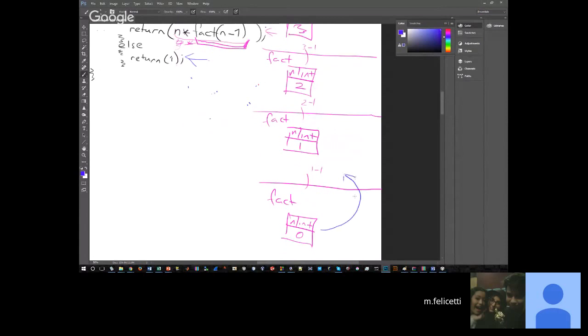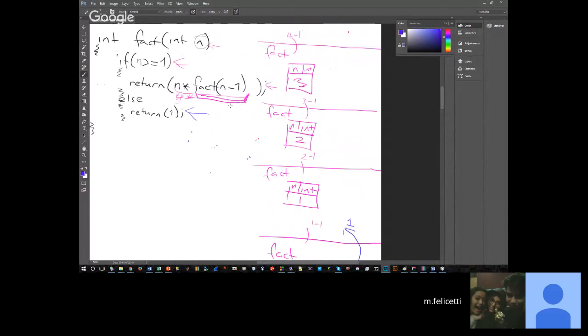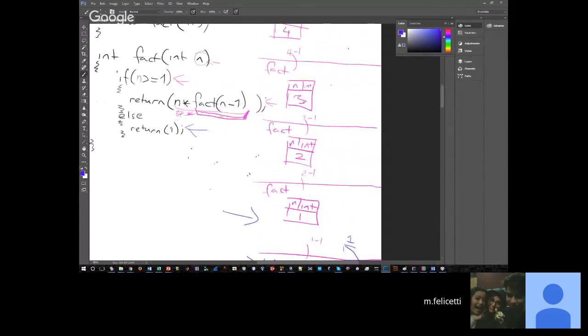So we come back up here, and we get a 1. So now we're here in this one. So this one's done. Okay, it's returned a 1. This is now a 1 times a 1. This is why I said you could just do n is greater than 1, but for completeness, for the definition of a factorial, we included it. So this now returns 1 times 1, which is also 1. So this function's done because it's used its return statement.